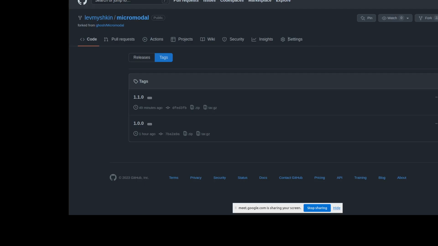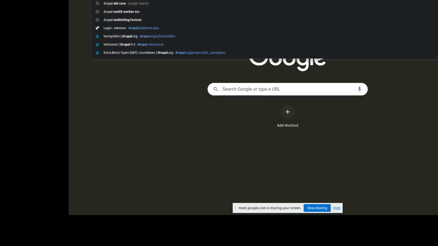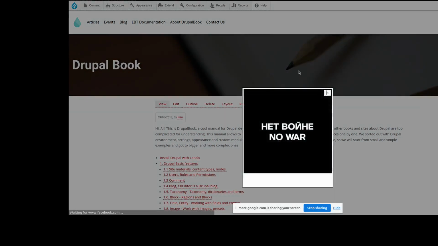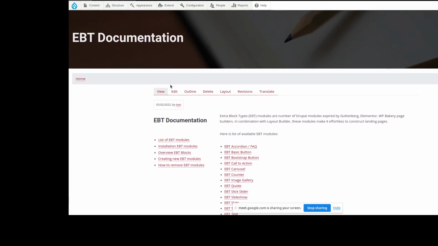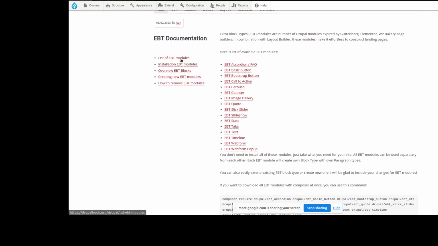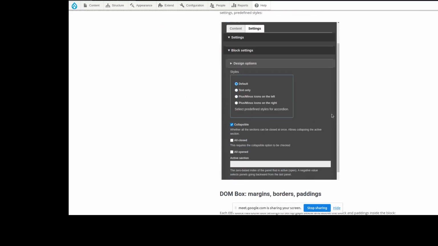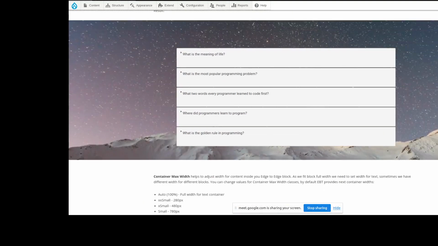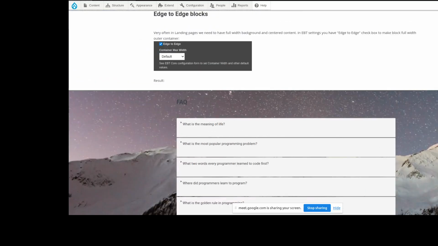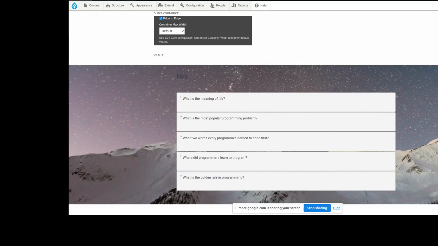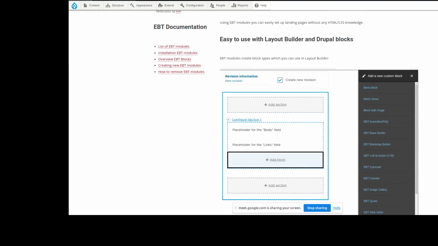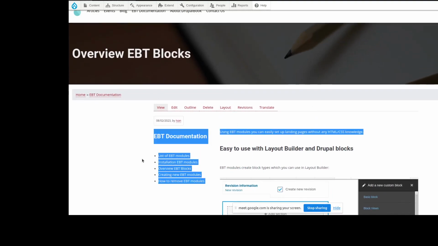My other question is about the Drupalbook.org. You created it using the book module from Drupal core to create this website? Here's a book.